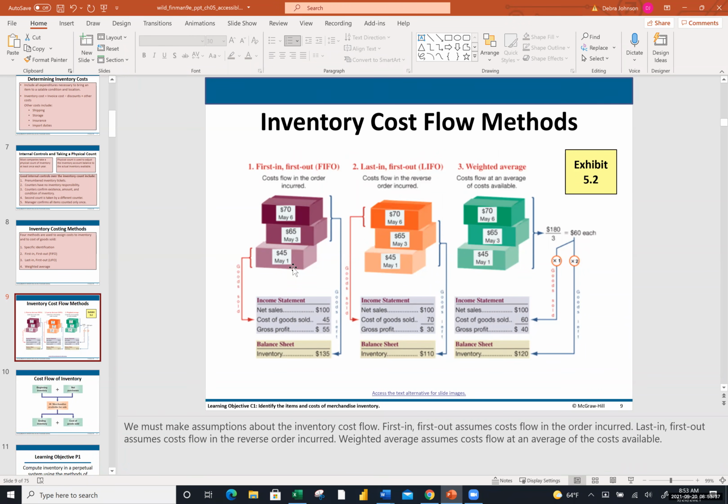But as we know, right, just from going grocery shopping, I don't know about you guys, but I've noticed a huge increase in just grocery bills here lately because everything seems to be going up right now. And we'll see what the economists say, whether we're in an inflationary period or not. I happen to think we are, but the numbers are always months behind. So I think we notice that in our own pockets, but that's a good point. If there were no cost changes, there would be no need for these inventory cost flow methods because they would all be the same.